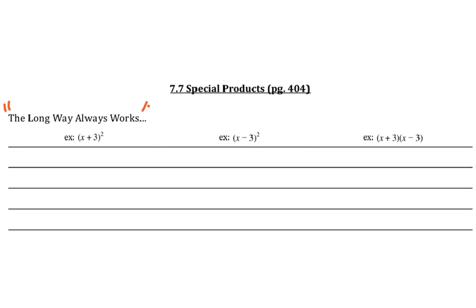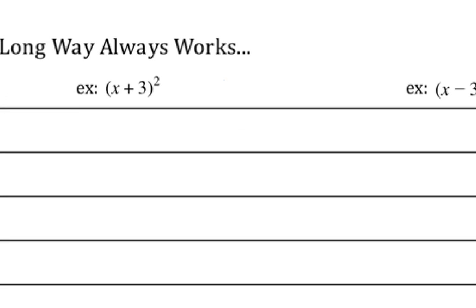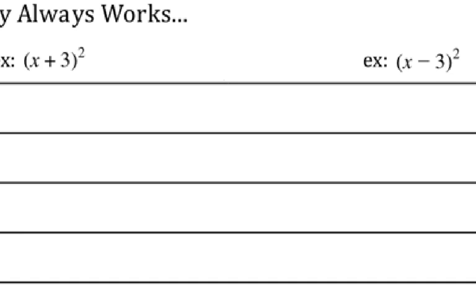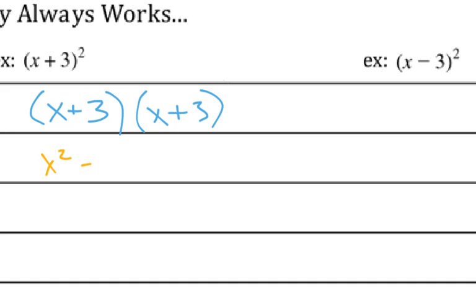So these first ones I'm going to do thoroughly and really take more time than we might be able to take on these later on. Let me zoom in to where I see x plus 3 squared. I won't do this all the time, but since this is a new idea, I'll do x plus 3 times x plus 3. And I'm assuming that FOILing is pretty comfortable, so I'm just going to write x squared plus 3x plus 3x plus 9. If that's not clear, you need to stop this video right now and make sure you work that out. Now the cool thing is that these ended up being the same.